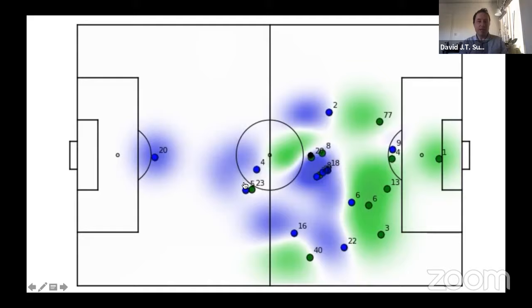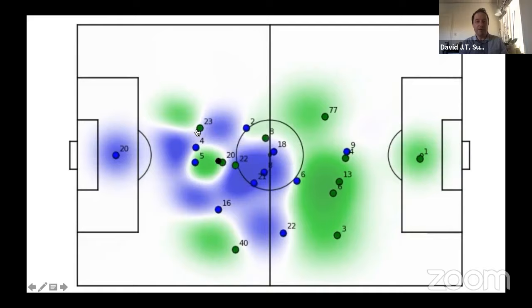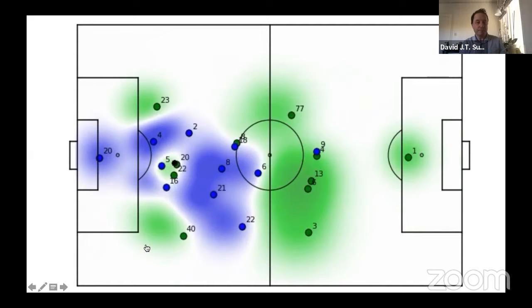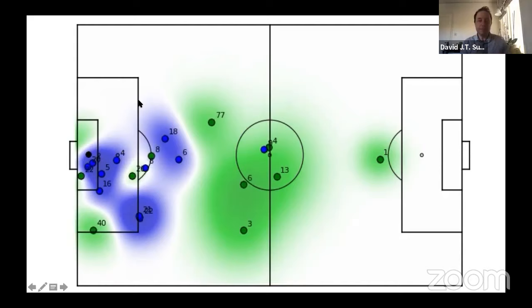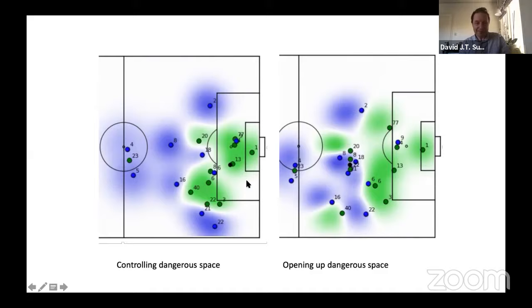And you can see both Alex has got space in front of him, and Aaron has opened up space on the other side. So when we're in the point of attacking, we've got control over both of these areas on either side. The ball comes out and it's a nice pass into the middle where Moyo manages to score the goal. Excuse me. It's hard to talk nonstop for 45 minutes. So you see here that we're controlling the dangerous space outside, and then we're opening up dangerous space as we go along. We can also look at this from a path probability point of view.